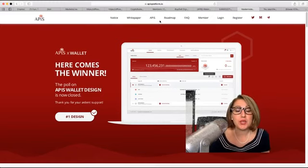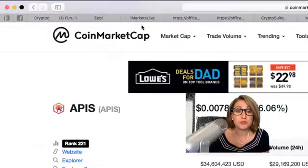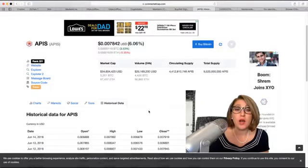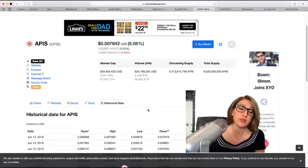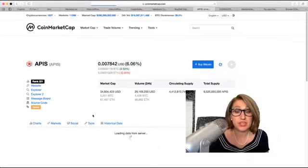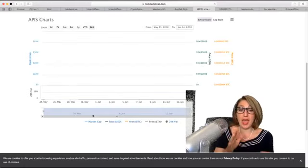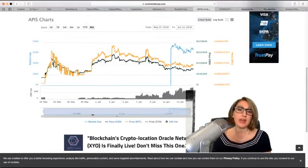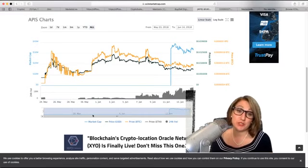All right. So what's important mainly is that you know CoinMarketCap. I think this is a really good place to go to. What the control panel is doing for you is showing you the analytical numbers. So if you're not really a chart person, it simplifies the really important numbers to look at, as far as what was the high, what was the low, how long it has been on the market, and if it's a yes or if it's a no.